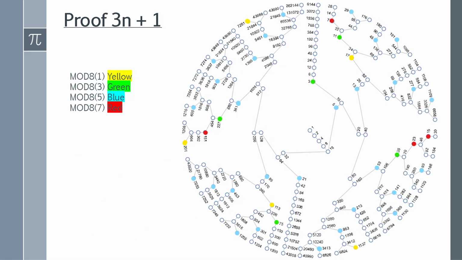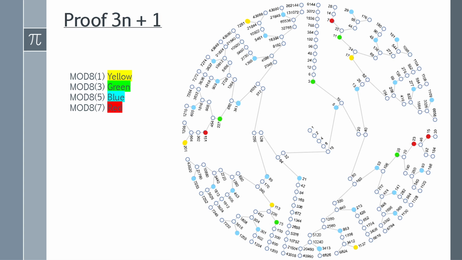And just so you can visually see this again, the only way to get to number 1 is through a mod 5. And all those mod 5s are going to be 5 plus 2 on the right.